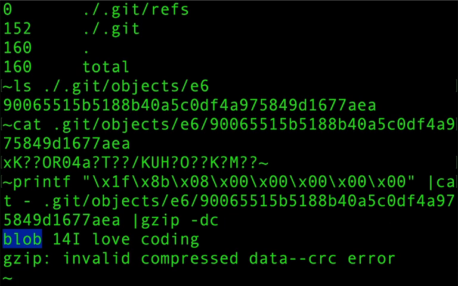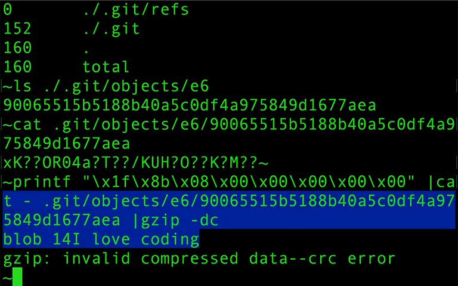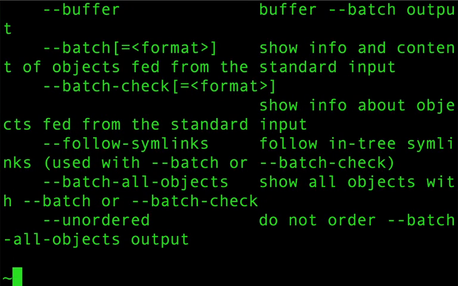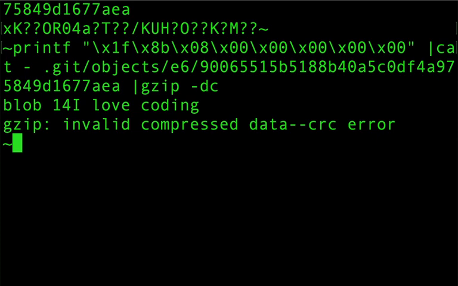That's what it's saying. Okay, so now I have uncompressed this file and I have shown you that this file is nothing but just a gzip compressed file. So what I'll do is, Git gives you a few plumbing commands which actually let you read these files. So git cat-file, e6 is the file I want to read, and then there's 90 after it. Oh, ignore that, that was a wrong command. Minus p tells you pretty print. Okay, so "I love coding" is the content of the file.